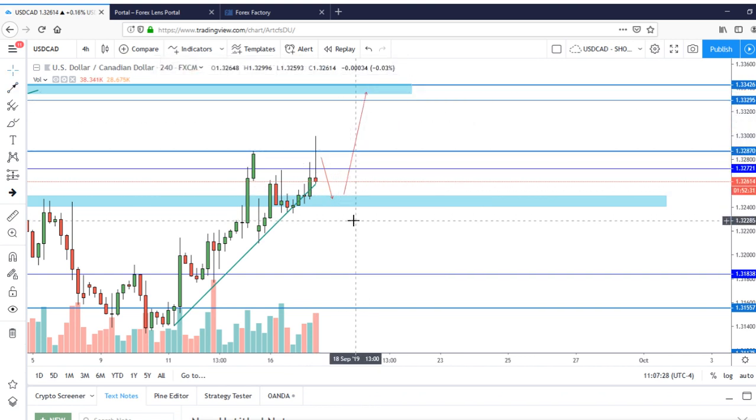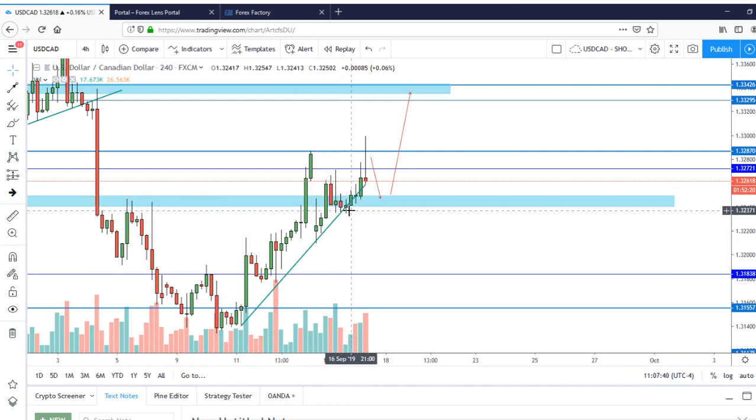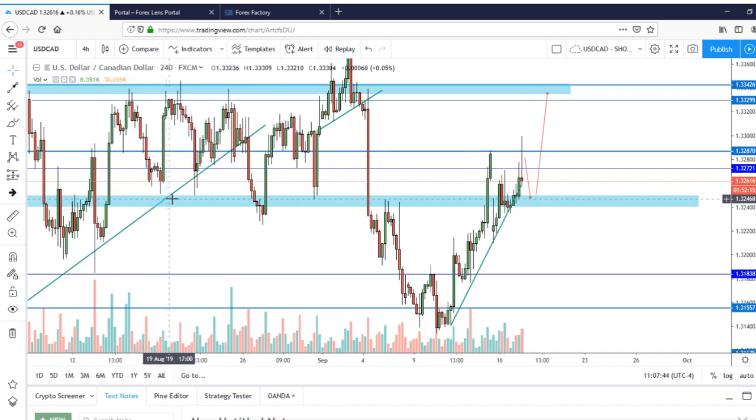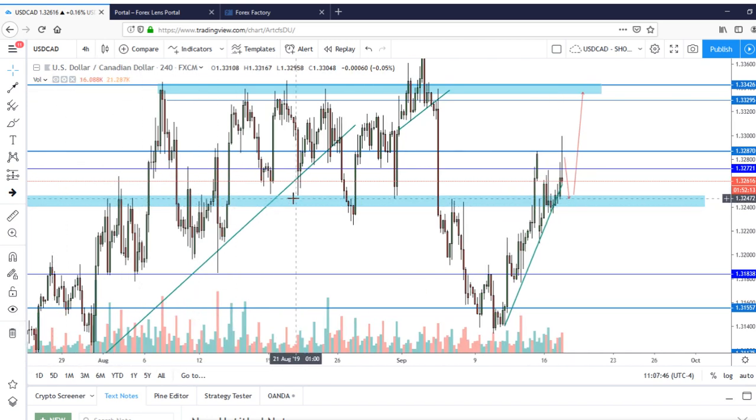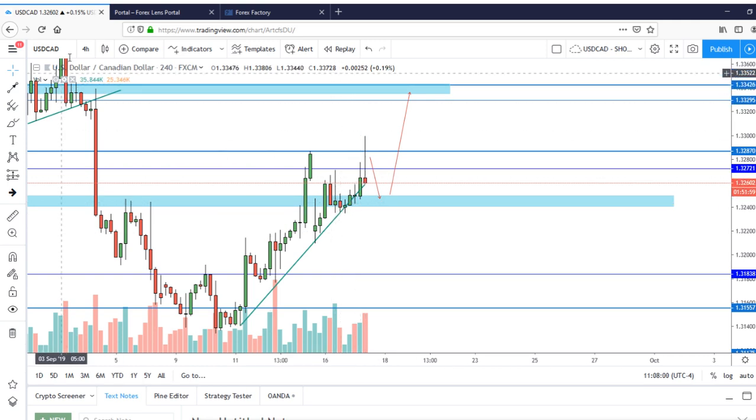Thankfully, GBP/USD is showing a potential buy, so that's probably a setup I'm going to get us to enter today. But USD/CAD, I was looking for shorts from somewhere here. As you can look to the left, a nice previous support for the USD/CAD for our trading range. Previous resistance, previous resistance, previous support, resistance. And so we were showing initial signs of rejecting, but we didn't get the break of the trend line as a second confluence to go short. And obviously, we didn't take that trade.